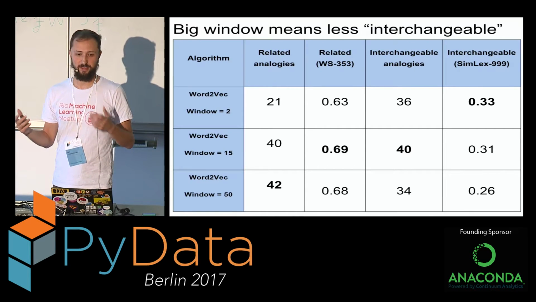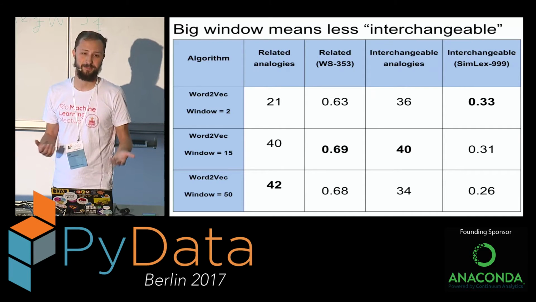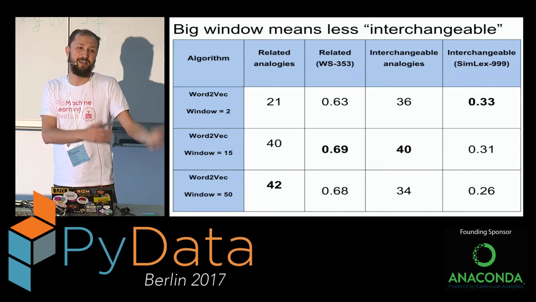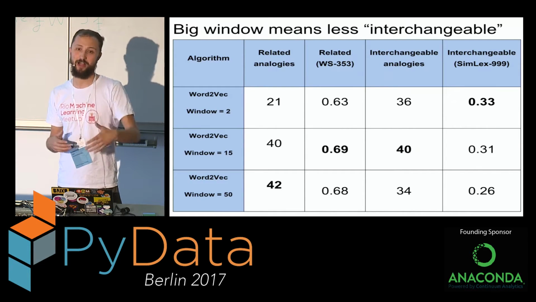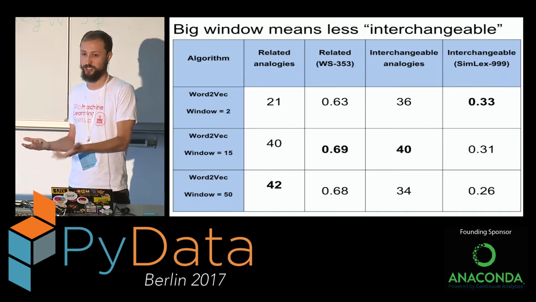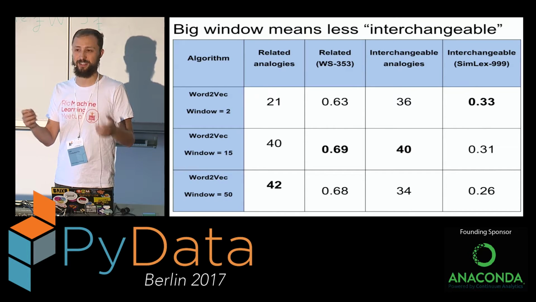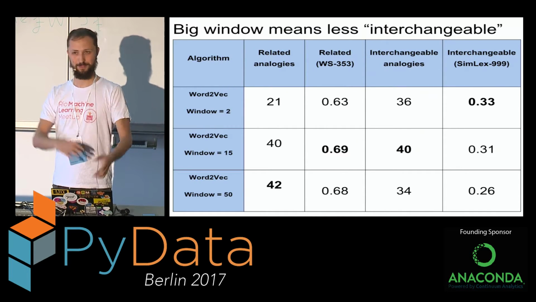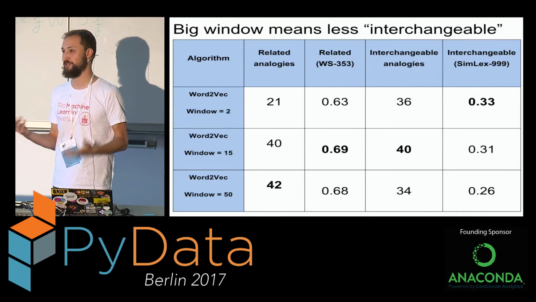For example, yesterday, if some of you were in Miroslav's talk, he was showing an example of when word2vec works and when word2vec doesn't work. And what does it mean that word2vec works or doesn't work? It works for interchangeable words, but doesn't work for related words. So you have to create your own data set of things that you define as works, and then you can evaluate on that and see how well it's doing. So that's the solution to that. Unfortunately, there are no good manually marked data sets for customer complaints, because they all come from academia and they only think about fundamental linguistic things like interchangeable words, semantically related words, this kind of thing. But I haven't seen any good industry data sets here.